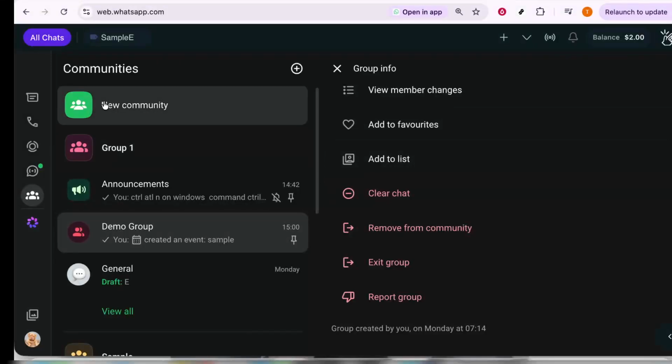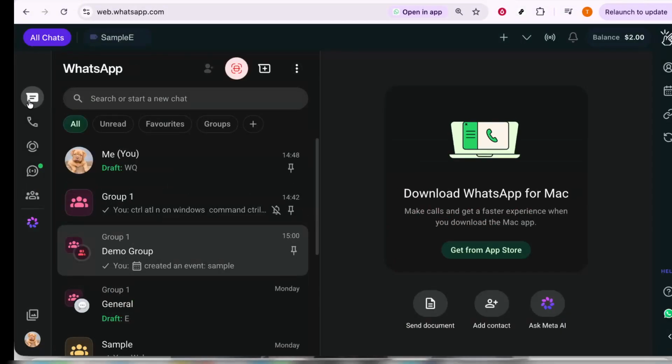In today's video, I'm going to teach you how to remove stickers from favorites on WhatsApp Web. Stickers are a fun way to express yourself during a chat, but over time, your favorites can get cluttered with stickers that you may not use anymore. So, let's walk through the simple steps to tidy up your favorites list on WhatsApp Web.